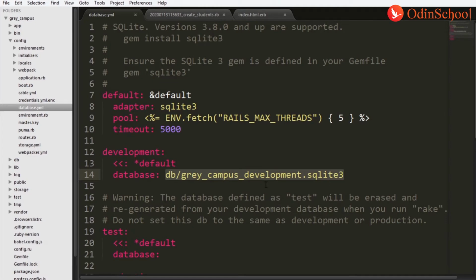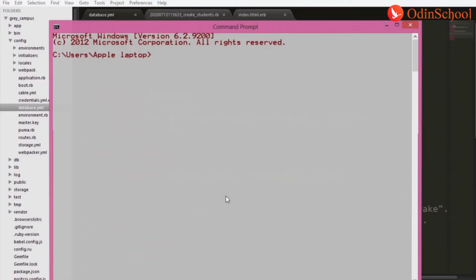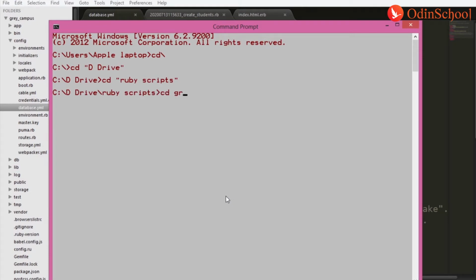Once you have done the changes, save it and open your command prompt. Hereafter, remember, whenever you are going to create a database or do anything, keep your command prompt open. This is because all of your records or creation, everything is based on commands. Whenever you are running your application or creating model, view or controller files, you should keep your command prompt open. And if you are using Mac OS or some other OS, open your terminal. From there you can work on that.